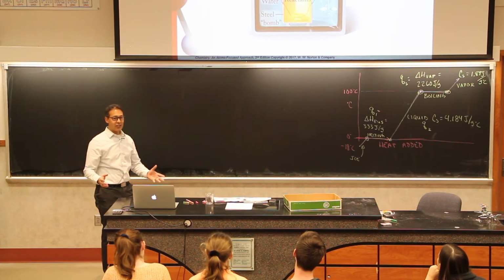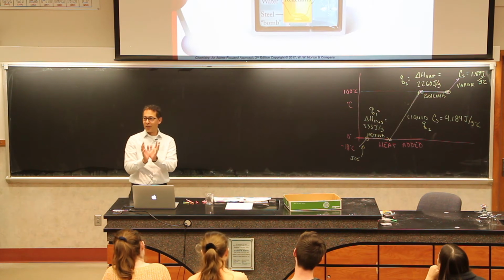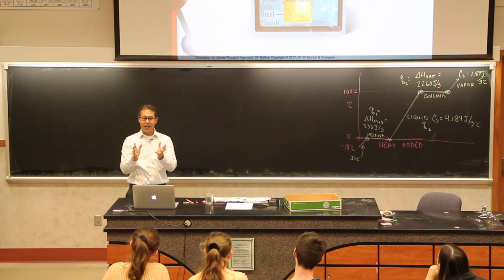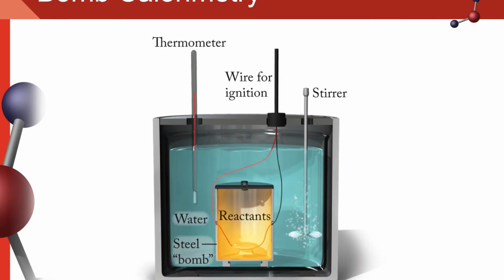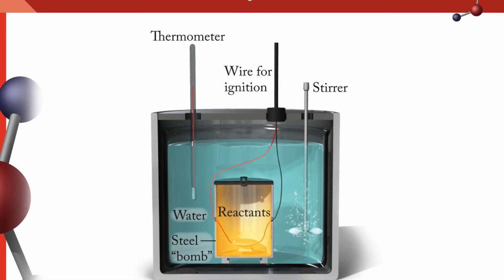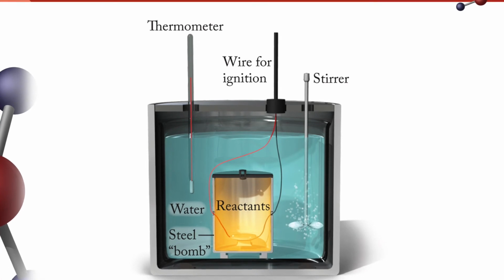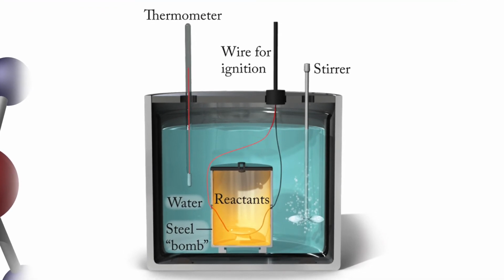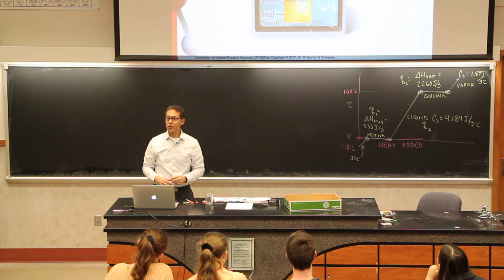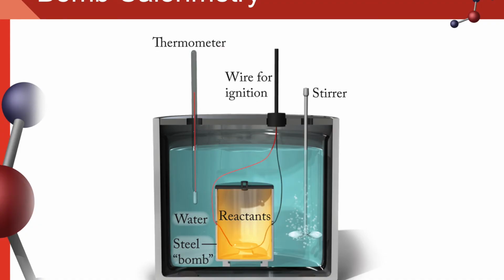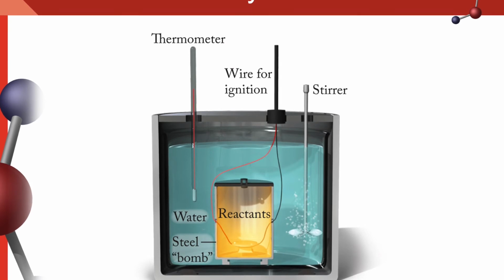Now, the last time we got together, we had a styrofoam cup calorimeter. That's really easy. It's like a styrofoam coffee cup. A bomb calorimeter is a steel container, and inside of that steel container, it's filled up with water, and then inside of the water, you can see there's a reaction vessel. And in that reaction vessel is where you put your Krispy Kreme donut, and then you pump some oxygen in there, and you can see some wires going in there.